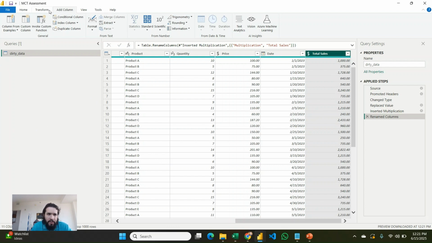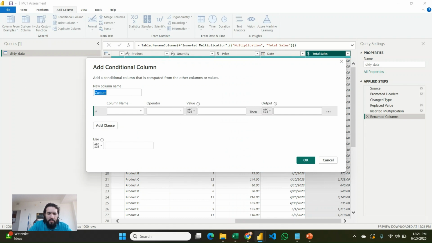Now the next thing we're going to do is add a conditional column, basically grouping our sales into different buckets. So I'm going to go here, conditional column. I'm going to rename this to order size. Then I'm going to say if total sales is less than 250, I'm going to put small.